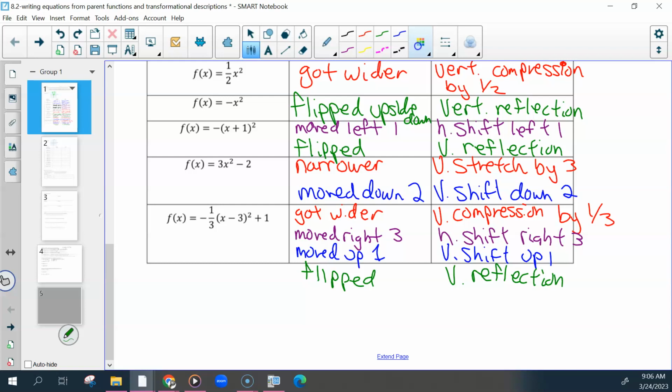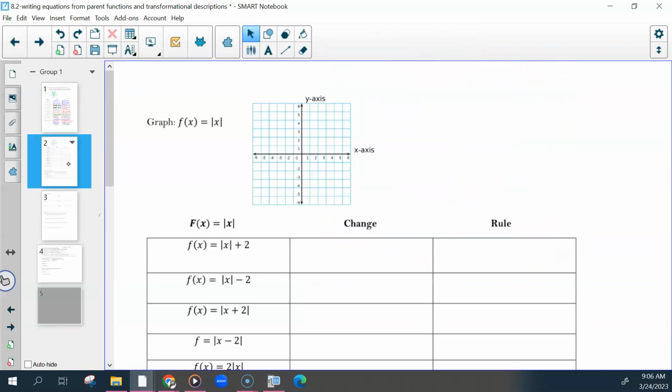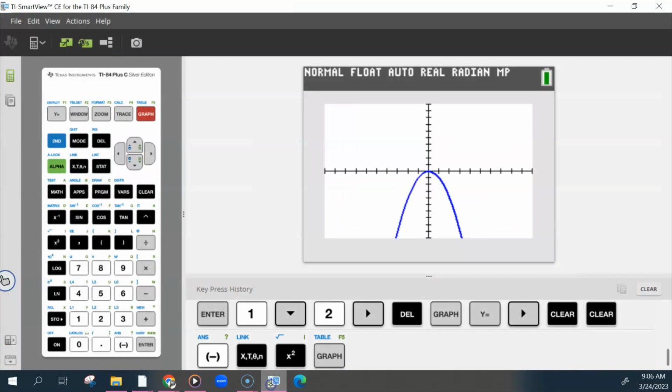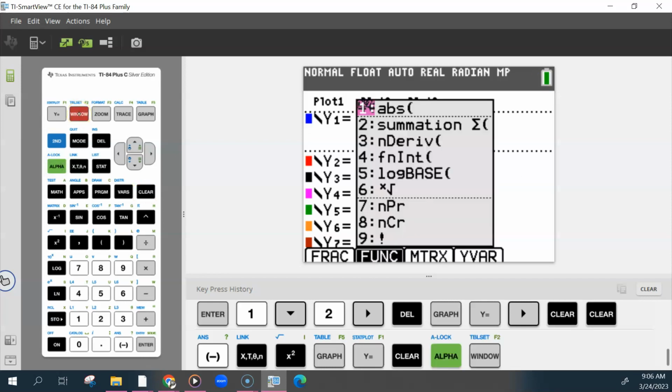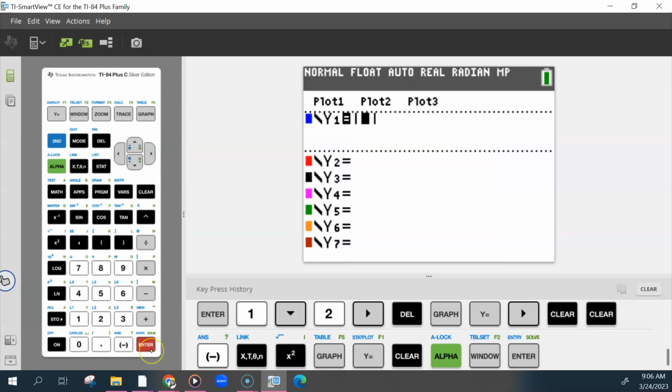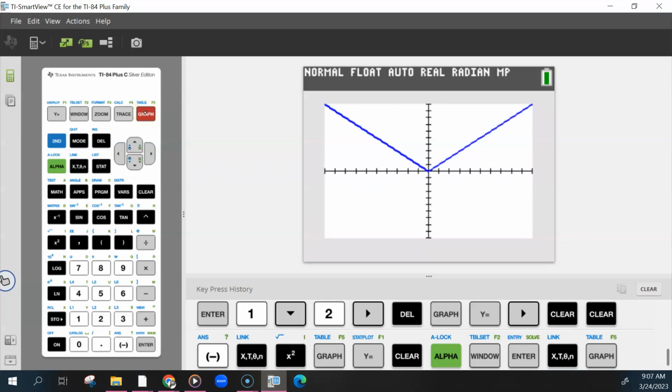So now we're going to switch gears. Still do the same things, but our parent function has now changed. So we're going to regraph this, or graph our new parent function. In your calculator, you're going to graph this. If you don't know where that is, the quickest way to get those bars is alpha window and the ABS. So alpha window, it should say ABS, and then you can put X in the middle. And then you can either graph it or look at the table.